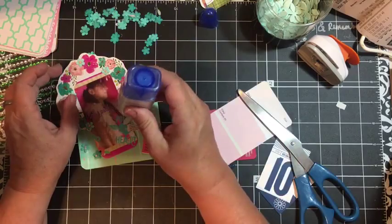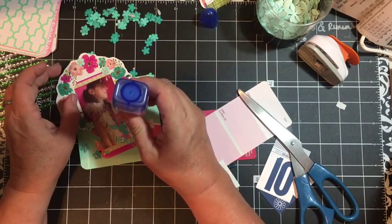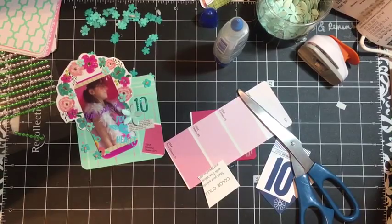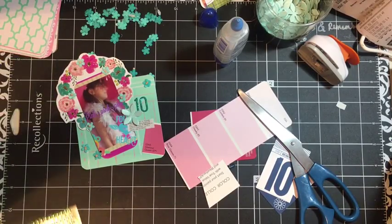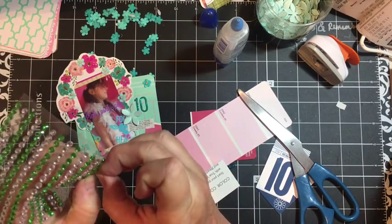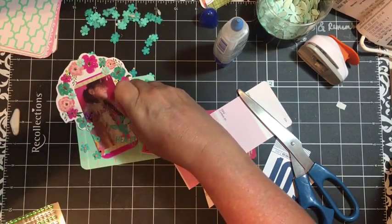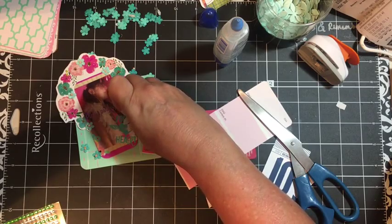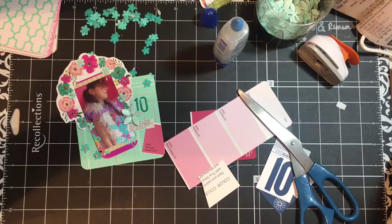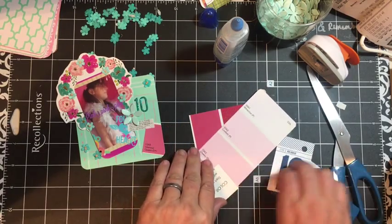And put a little bit in the center. Grab some bling. Oh, it's up here. Right size bling is right here. And there we go. So I hope you enjoyed this Memory Dex Monday Make With Me.